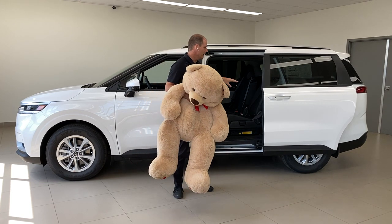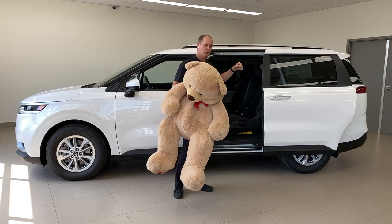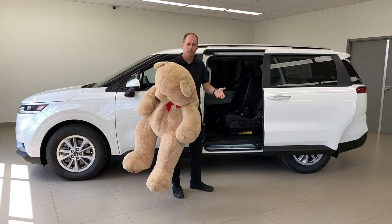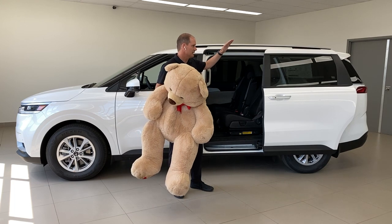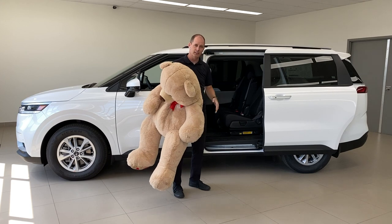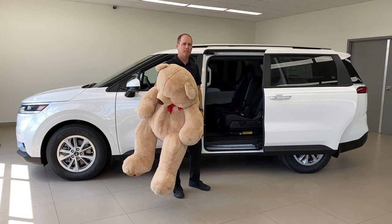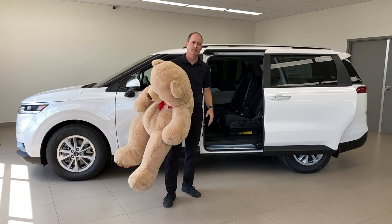Another feature new on the Carnival is the tailgate can also auto-close. If you walk away with the key fob it can close. Now if you have small kids you may not want that feature active, because it has to sense a little resistance before it pops back up — you don't want it to hit a little kid and then reverse back up. It doesn't hurt, but you know, you're probably a bad parent if you let your minivan door hit the kid.